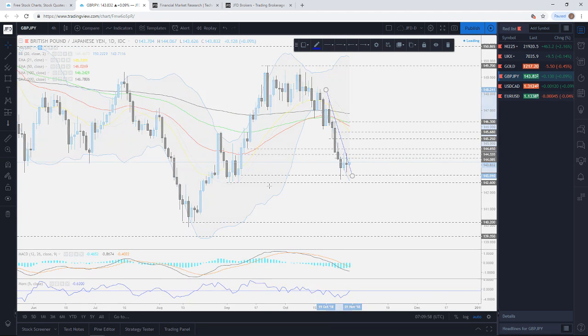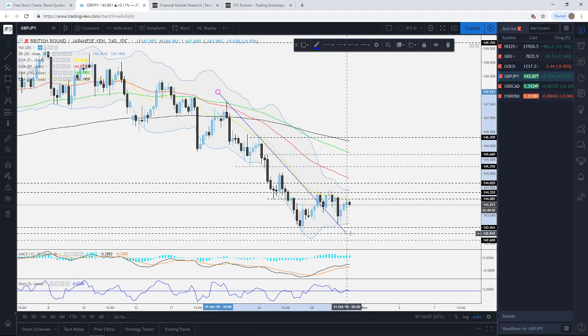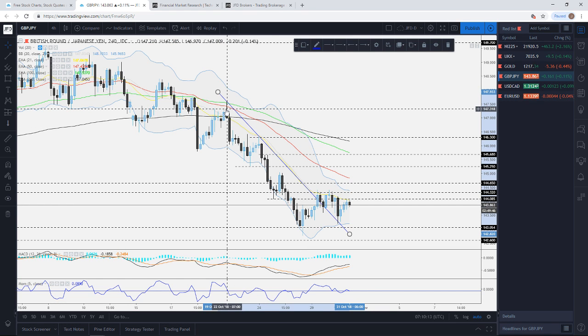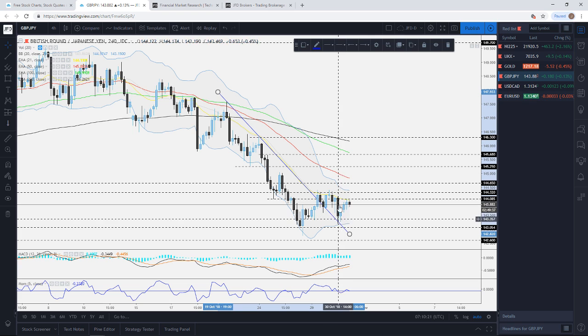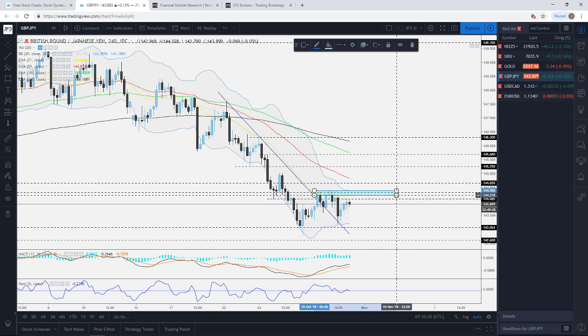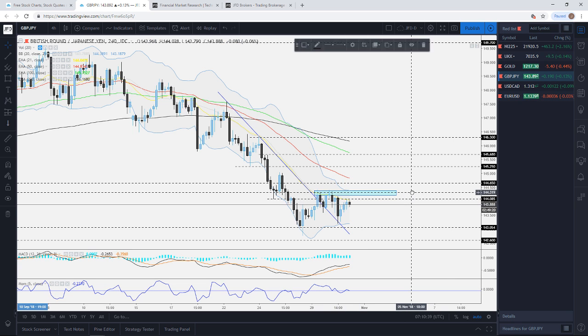Let me just quickly jump into a 4-hour chart on this one, and let me adjust these lines nicely here. So in a way, we got our break already of this very short-term downside resistance line taken from the high of the 22nd of October. As you can see, the pair went down a little bit, tested this line from above, and then pushed back up again. So from the very short-term perspective, keep your eyes on this area here, this potential area of resistance. As you can see, it held here nicely, and that's approximately around the 144.35 zone.